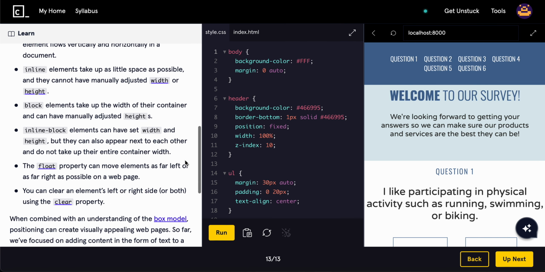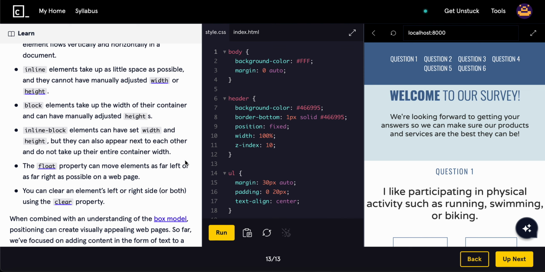Block elements take up the width of the container and can be manually adjusted with the height. Inline-block elements can be adjusted with the width and the height, but they can also appear next to each other and do not take up the entire container width.